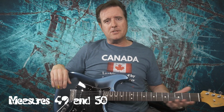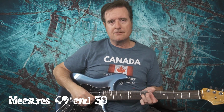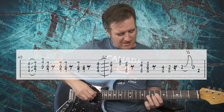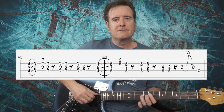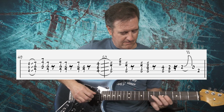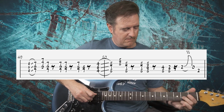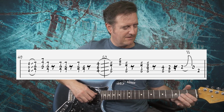Measures 49 and 50 are an alternate take on this. That kind of thing. Much more jazzier version. Sounds like this. With a nice bend at the end.